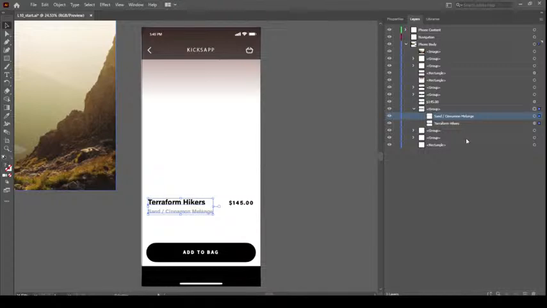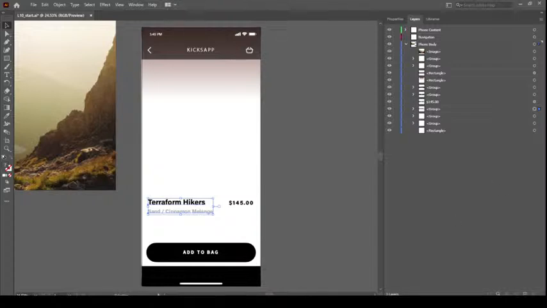Now, as I told you before, when you select any item, those items are indicated through these boxes. So what do these boxes represent? These boxes represent the items that are selected. So right now, what are the items selected? This group where I have these two texts, Terraform Hikers and Sand Cinnamon Milan. So these are the two items that are selected, which is indicated here. I can close this one from here because it's the same thing. I can keep it open or closed, it's the same thing as it is showing me this one. Because the color is the same, that means this is the same object, not a different layer. If it is a different layer, then you have to select it separately.